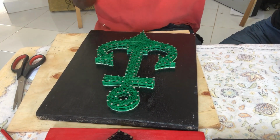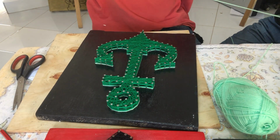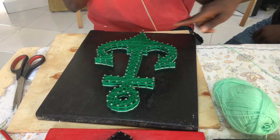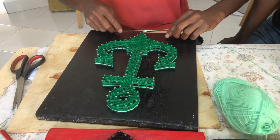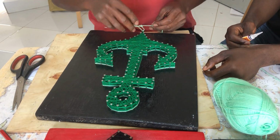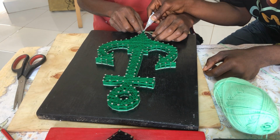So now go back to our starting color. I don't know how they call this green, neon green or light green. Alright, so we're going to be putting it upward. Now, I think we shall start from the beginning where we started, at the bottom of the side. So you make a knot and then come and put it here. Can you apply glue? Yes, I'm going to apply glue. I think I'm becoming a fast learner. Yeah, fast learner. Now you can put some glue, just on the knot.